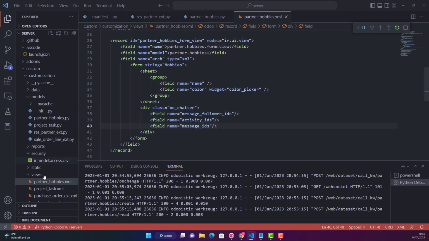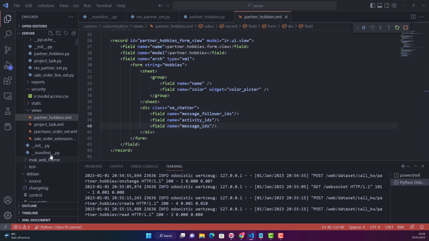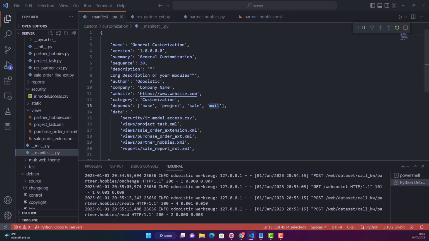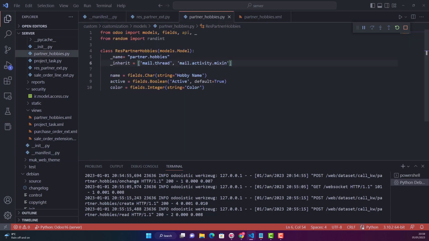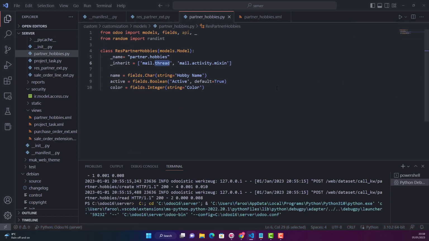After that, we go in our manifest file, and in the manifest file, we have added dependency to the mail, because in that mail module, both models are there: one is mail.thread, and the second is mail.activity.mixin. So let's restart our Odoo service.